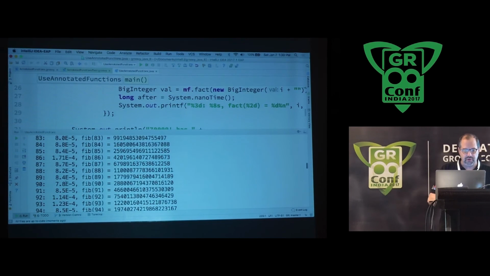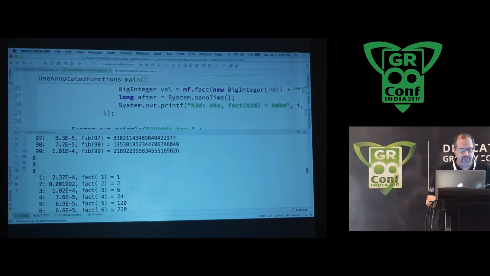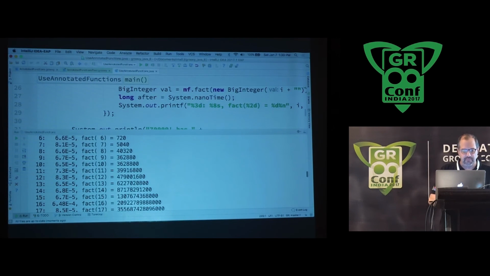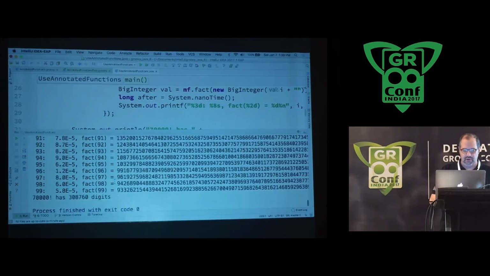The times are all extremely fast. So there I'm up to 99, and it's still not taking any time to do the calculation. There's the add method coming back. The one delay we saw was the 1 second delay to do the first add, and then these were instantaneous. Here's factorials. Again, the time is almost too small to measure, and look how high that's going, way, way up.